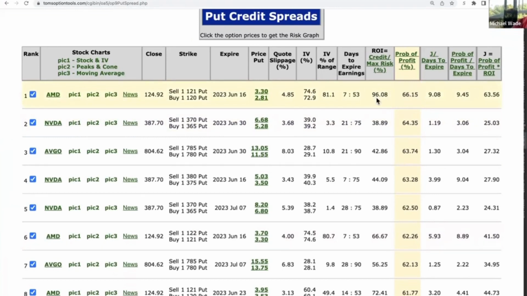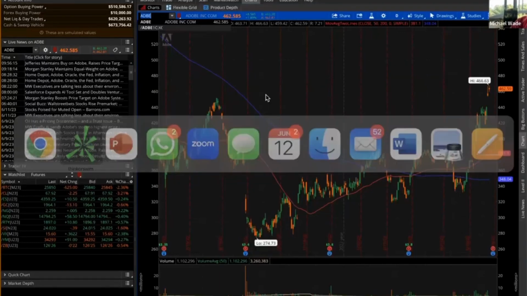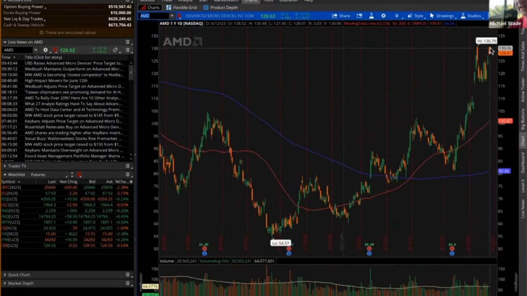What's good God about it? Look. Now, the scanner will give you an out-of-the-money option. So the stock on Friday was worth 125 and selling just underneath. 66% probability of profit to make 96% return on investment. What would that risk graph look like? Let's just take a look while I'm pulling that up. AMD.